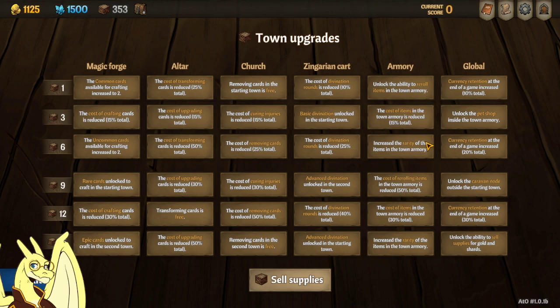town armory. Divination, not so much. You'll probably use that more in like advanced modes. The global is also really good just for the pet shop, and the caravan node is pretty good as well. And you get the ability to sell supplies once you've completely maxed out your tree. And the magic forge is also a really good tree to go in.